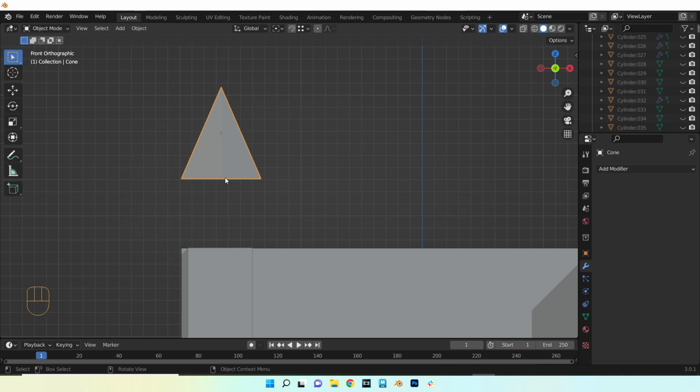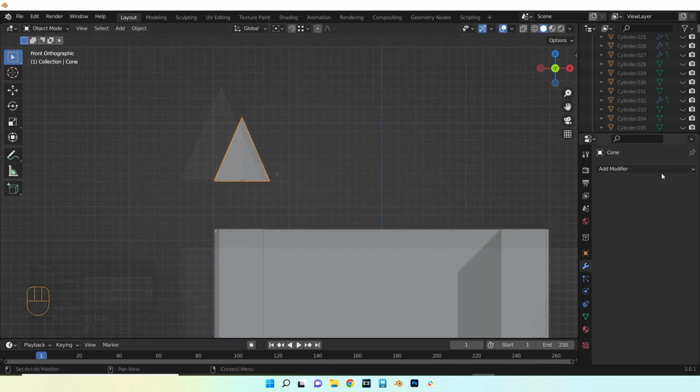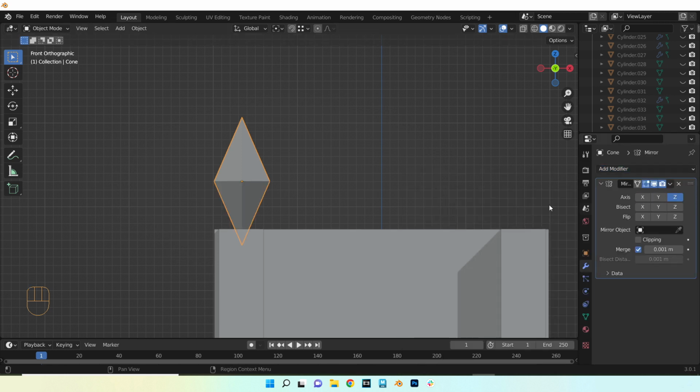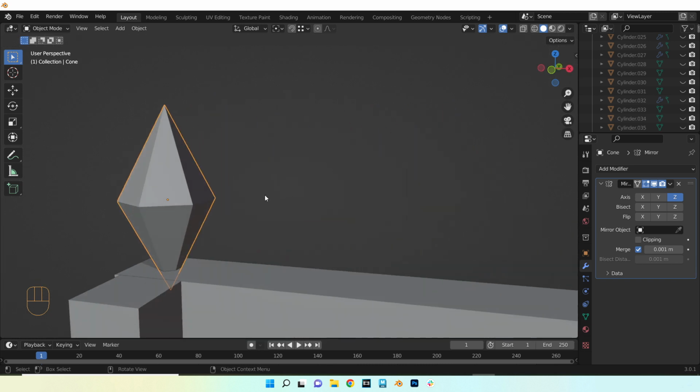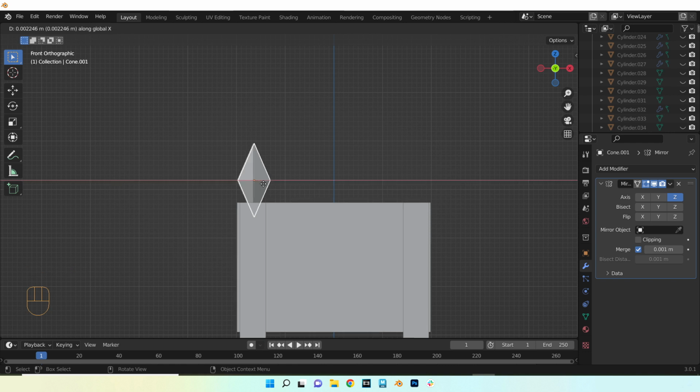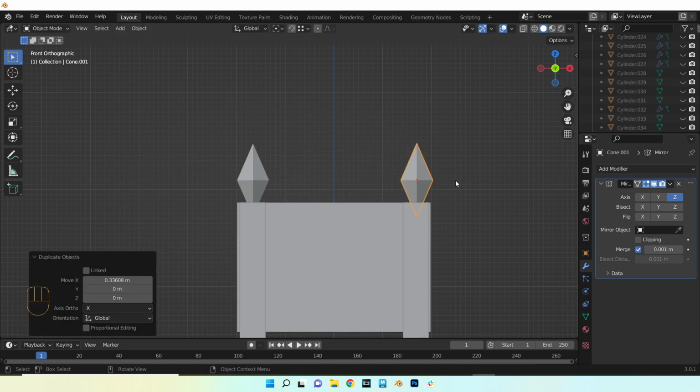Let's do that now. Press Ctrl and dot, which enables pivot edit mode. Now you can adjust the pivot of your object. Press G and Z to move the pivot in the Z-axis. We want to put it down here at the base. Now if you go into modifiers and add a mirror modifier and make it mirror in the Z-axis, you can see that our object is mirrored correctly. After you're happy with the gem, press Shift D to duplicate it and move it to the other side of the chair here.